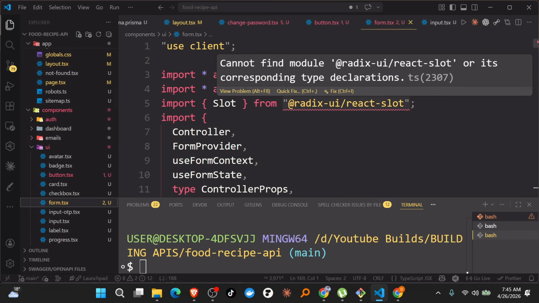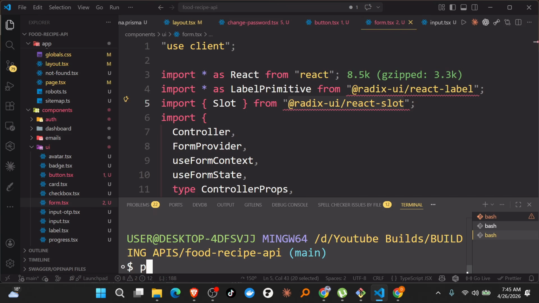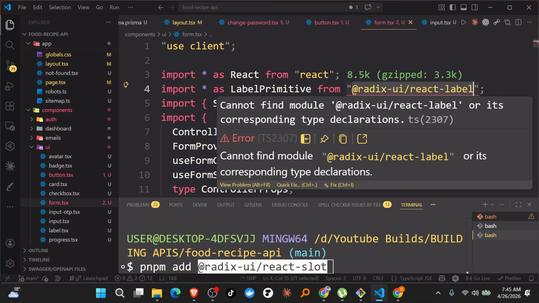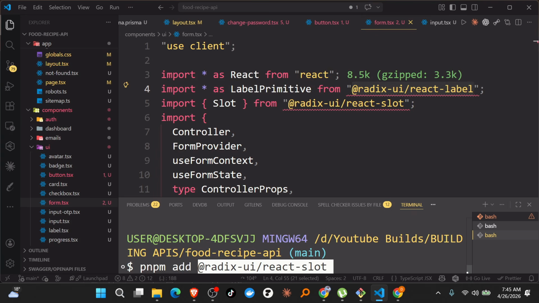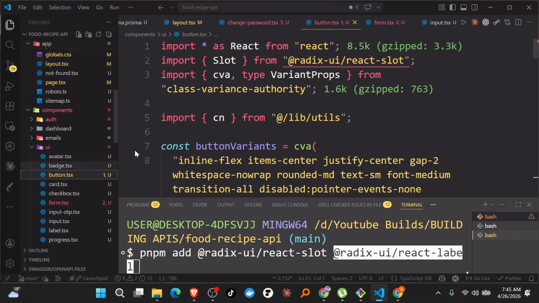So the first one is Radix. They just go ahead and say pnpm add, and just add Radix. I'm just also going to go ahead and add this. Okay. I think that's the only thing, the Radix slot and this.